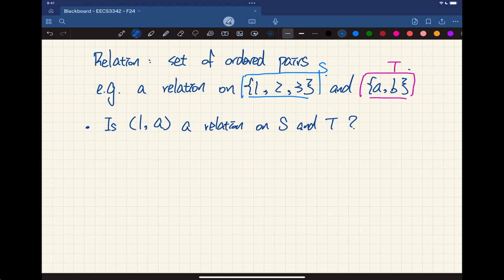Guys, be careful, because didn't I say here, it should be a set of ordered pairs. It should be a set. Is this a set? Not really. Be careful. Right? That's why I'm starting with something that's not a relation that can be commonly misunderstood. But that's okay. You'd rather make a mistake right now, not in the test. So this is no. Nope, because 1A is not a set.